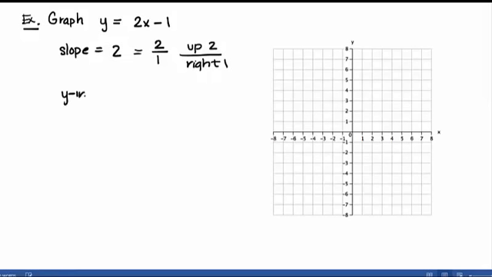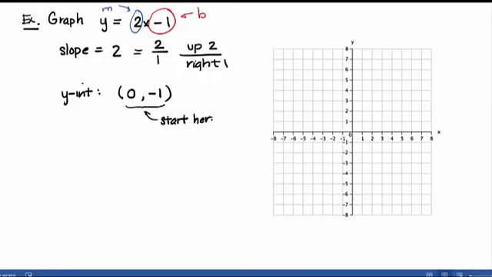And then my y-intercept is the point 0, -1, right? Because here's my b, right? That's my b. And this, the coefficient, right, is my m. Okay, so I have my y-intercept, right? You said it was this, and again, this is where I start. I start here. So let's go and find where 0, -1 is.